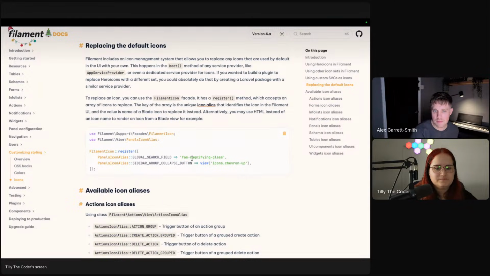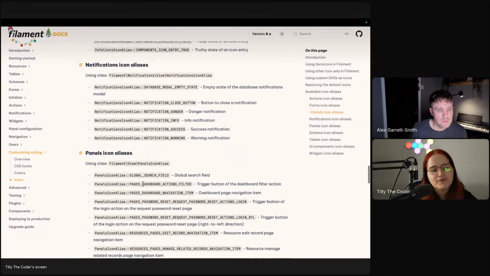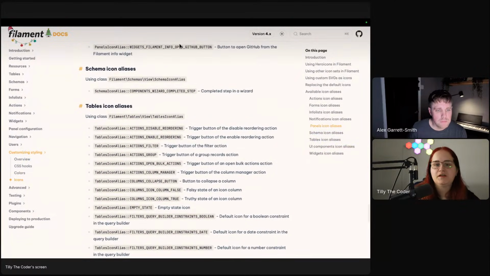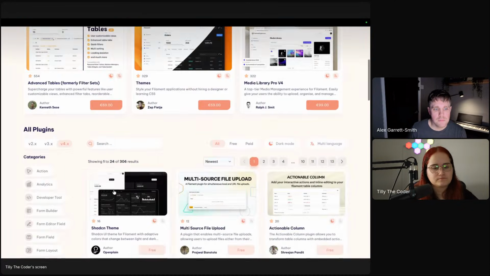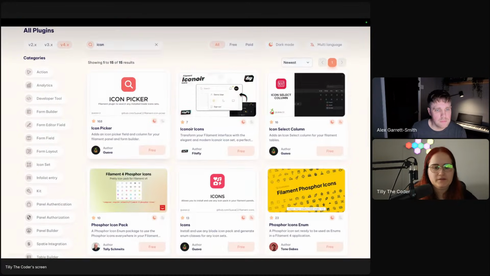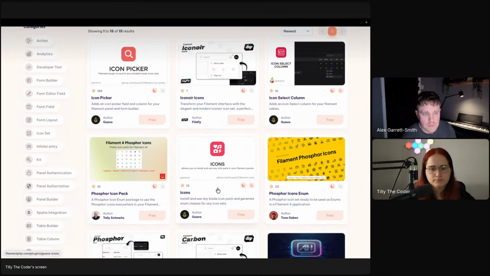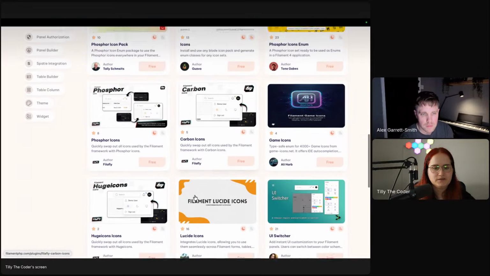And you can also register or replace the icons. And here's a list of a bunch of them. There's also, again, plugins you can go ahead and look at for icons. There are icon pickers, but there's also different kinds of icons you can change to.